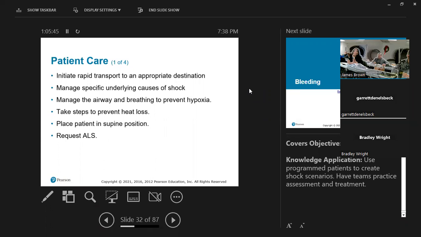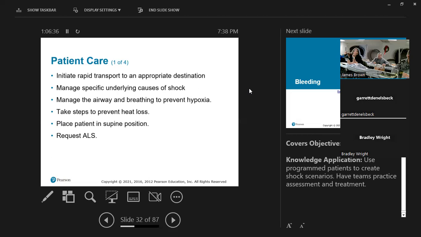Even if you get the heart started again, get them breathing on their own again, they're not going to be the same person they were prior to the incident. And so each organ has its own threshold of being without blood. The kidneys and the heart and the brain are probably the more susceptible to being without oxygen. And so once you get that oxygen depletion, that's what we're talking about when we're talking about perfusion, the blood supplying oxygen to those organs. And once that starts to deplete, you're going to see decreases in function. And it's timetable.